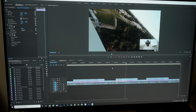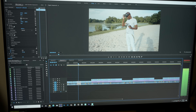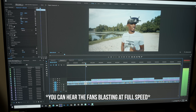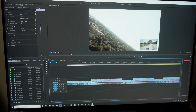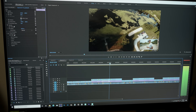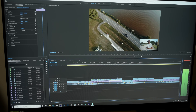Here we are on my desktop — 10th generation i9, 64GB of RAM, and an RTX 3070. If I scroll through the Sony A7S III footage, as you can see it scrubs through pretty well. It's not really struggling too much on this. But if I get to the part where the drone footage and the A7S III footage are on top of each other, that's when it gets a little bogged down, because DJI's codecs are really not the best. It scrubs through, not too bad.